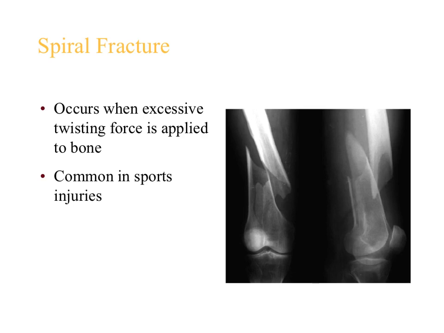A spiral fracture occurs when excessive twisting is applied to the bone. This is a common sports injury, like if you do a plant and spin, but your cleats don't move and your bone breaks instead of something else. This x-ray is actually a femur with a spiral fracture.